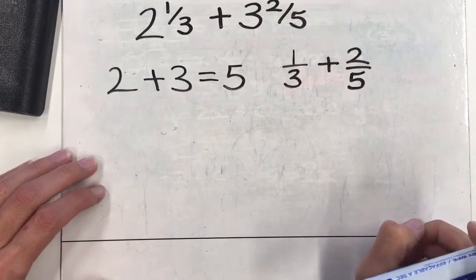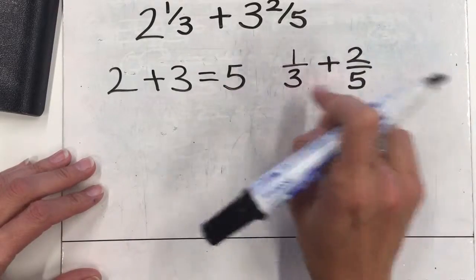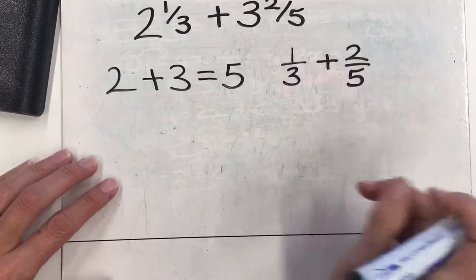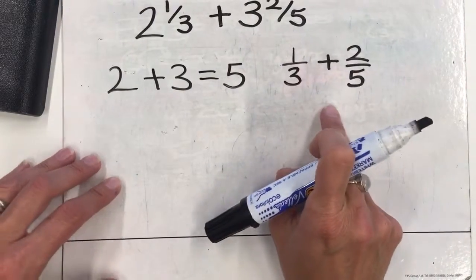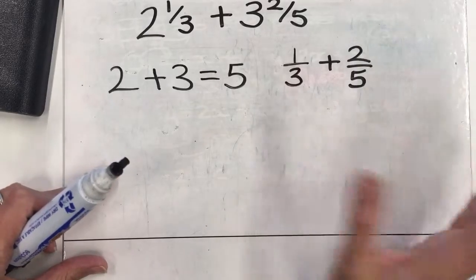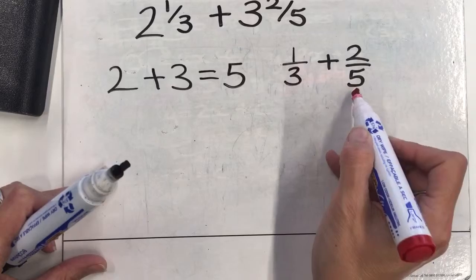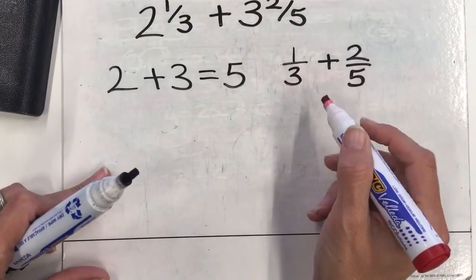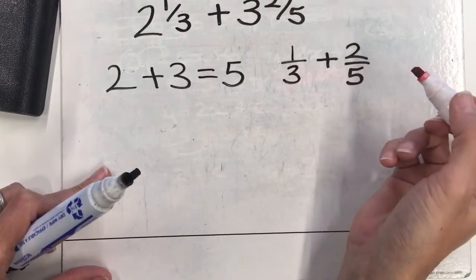Now remember, when you add fractions together, you can't just add together the top and add together the bottom. You have to have what we call a common denominator. So the denominator is on the bottom, and we have to have something that is the same on both fractions to be able to add them. So at the moment we have a 3 and we have a 5. The lowest common denominator for these two is 15.